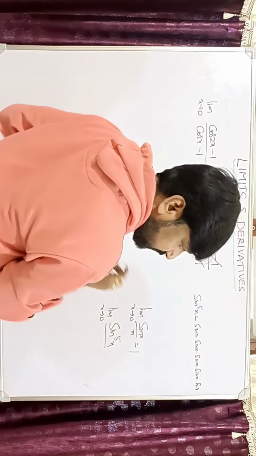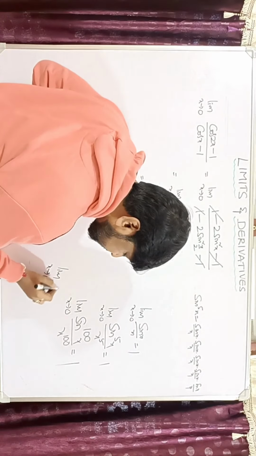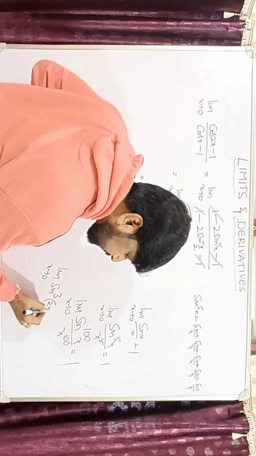5 times multiplication of sin x. For each sin x you need one x, so in total x into x into x into x into x. So you want 5 x's, so x to the power 5 is required in the denominator. Whatever power is there, that power is required; only then the answer is 1. Understanding? I will give you one more question. Limit x tends to 0, sin power 100 x is there. You want x power 100 in the denominator, then only the result will become 1. Otherwise not 1.